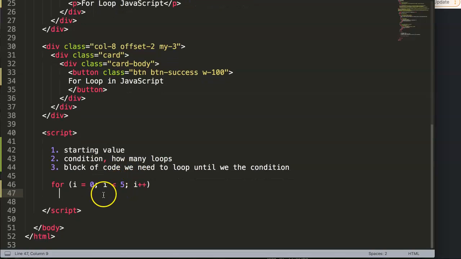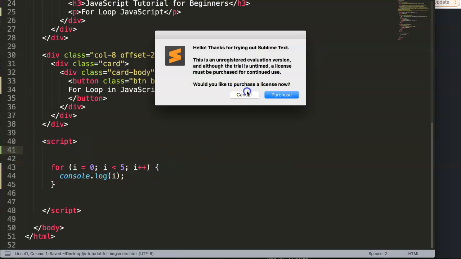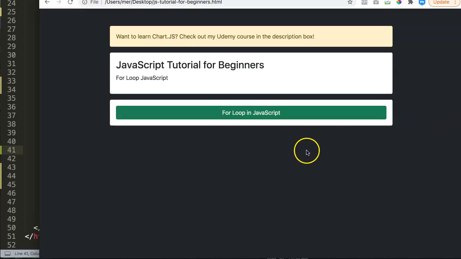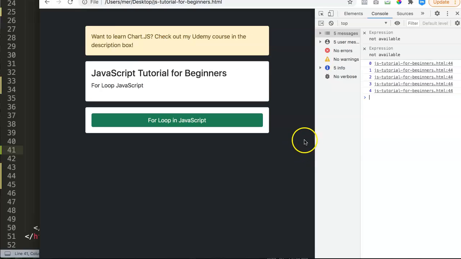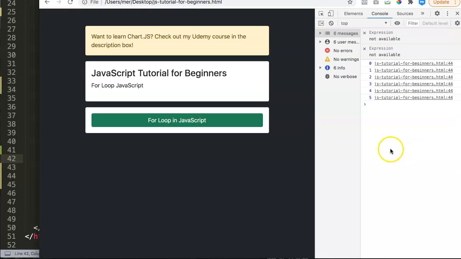And what we're going to do in this loop is, in here we say console.log, and return the i value. Once we did this, save this, and let's comment these out, as these are not needed for our situation here. Just save this and refresh. Now we open up our developer tab, and you can see it starts to loop. It starts at 0, so it's 0, 1, 2, 3, 4, and 5 is excluded. If we want to include 5, we can say smaller than or equal to 5. Once we do that, we have 5.